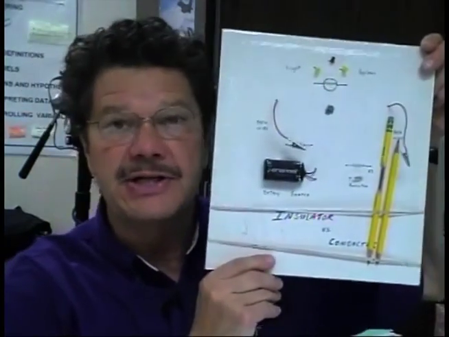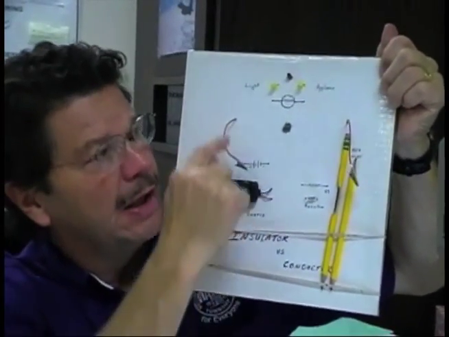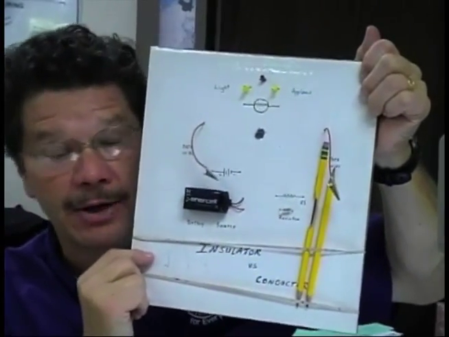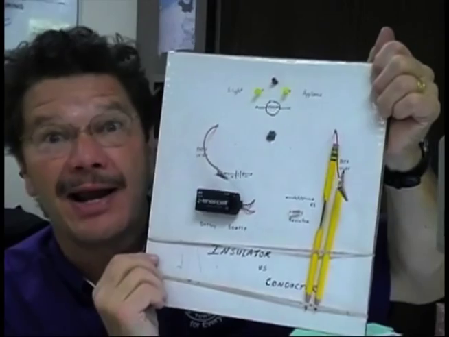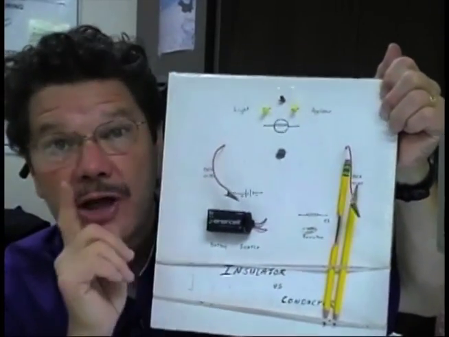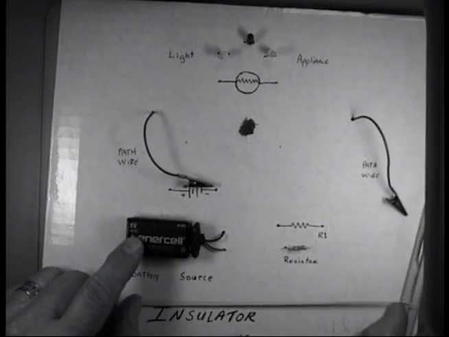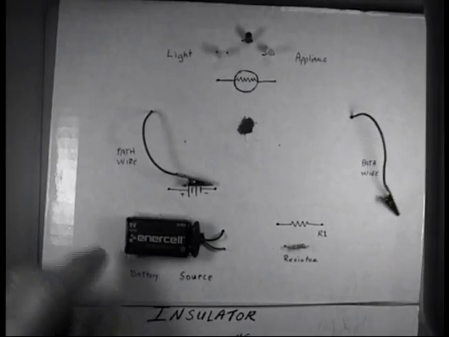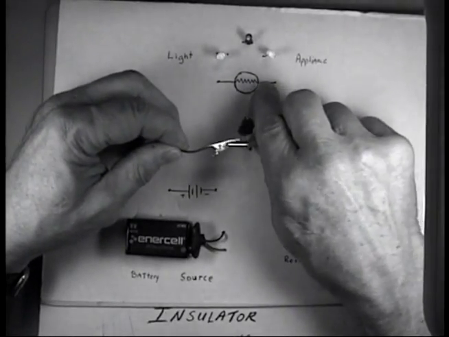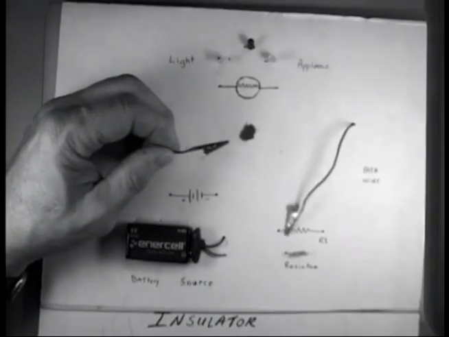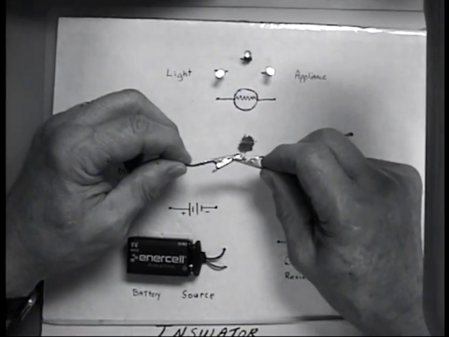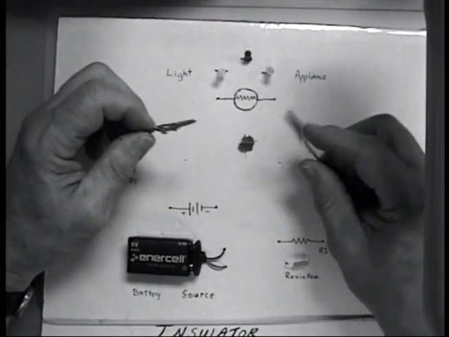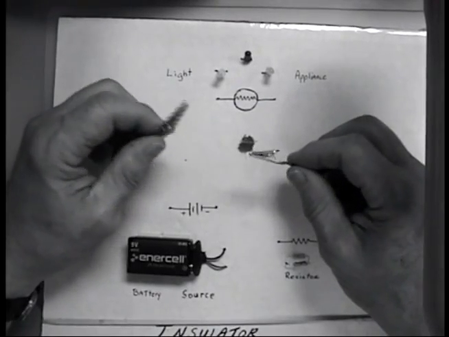So we had a chance to make a little tester of our own here. It kind of looks like this. And this tester has a source and has a light and has some wires. And since I'm using a 9-volt battery, I went ahead and put a little resistor in here to not make so much current flow through because I didn't want to pop my lights. But if I put these two together, it should light up. So my battery, my resistor, and here's my path. And if I put these two together, we get the lights that light up. Maybe if I can turn this, you can see this even better if I turn this light off. So we get this and these guys light up.